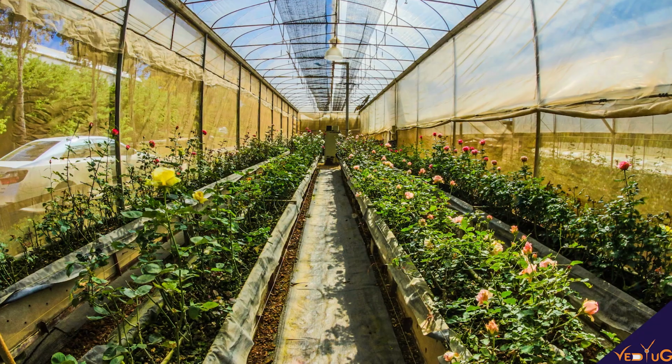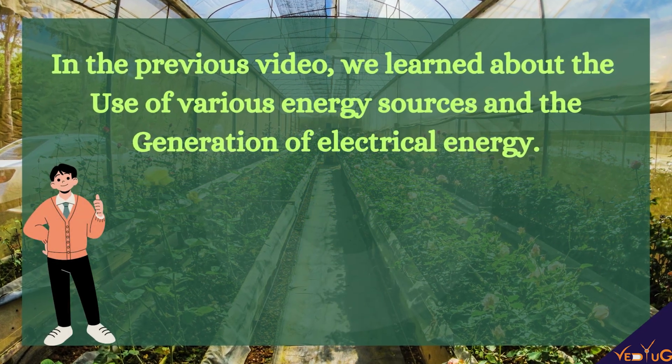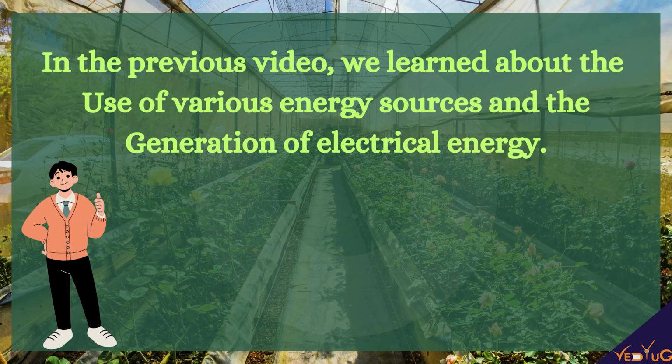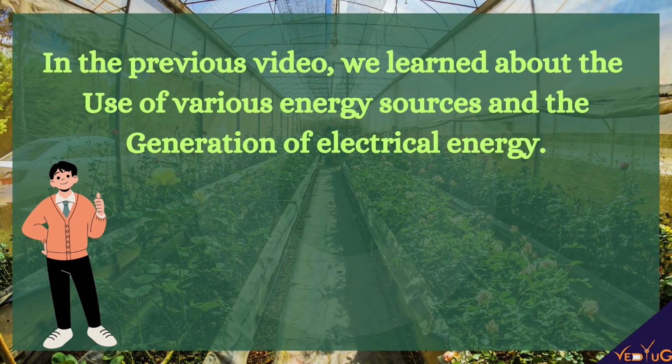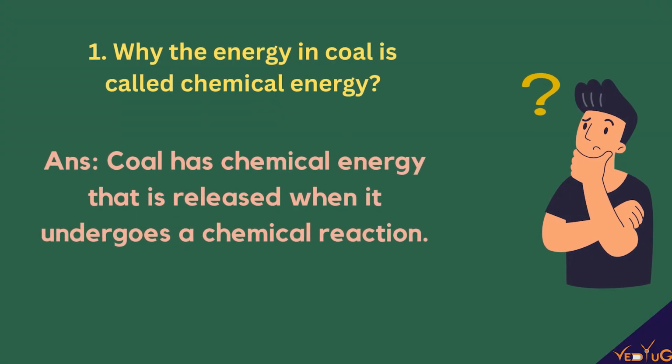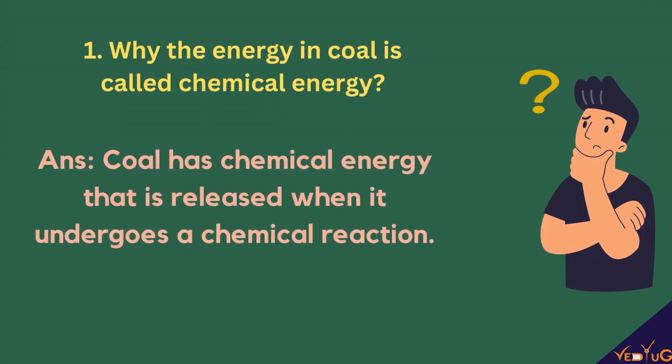So friends, in the previous videos, we learned about the use of various energy sources and the generation of electrical energy. But before moving forward, let me ask you a couple of questions. Why is the energy in coal called chemical energy? Its answer is pretty simple. Coal has chemical energy that is released when it undergoes a chemical reaction.